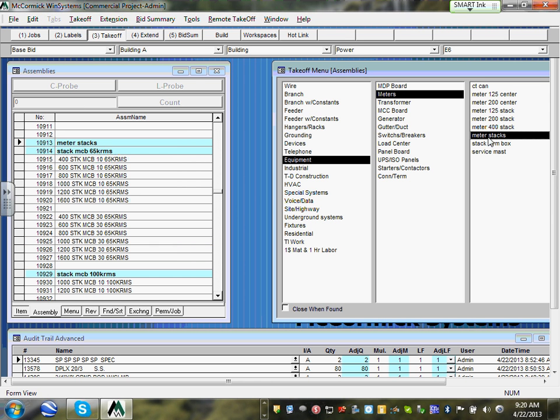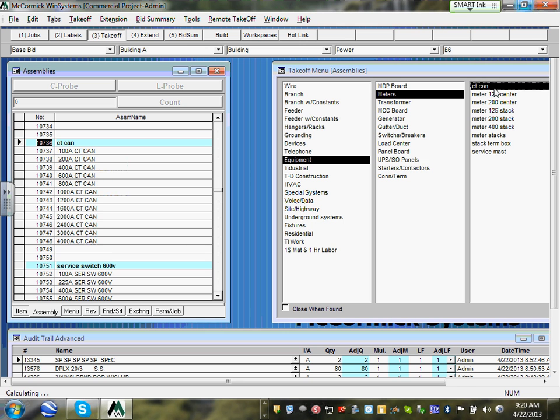4,000 CT. Do we have one? The very top one. 4,000. This is 400 though. No, on the right, the very top one, the CT. Okay, thank you. CT cabinet. Okay, perfect. That's the one that we need. The 4,000 amp. That's your 4,000 amp. You're going to take it right at the bottom.